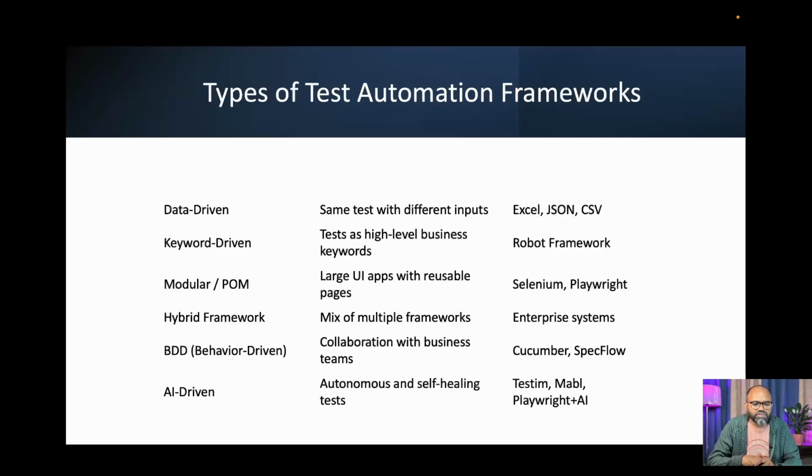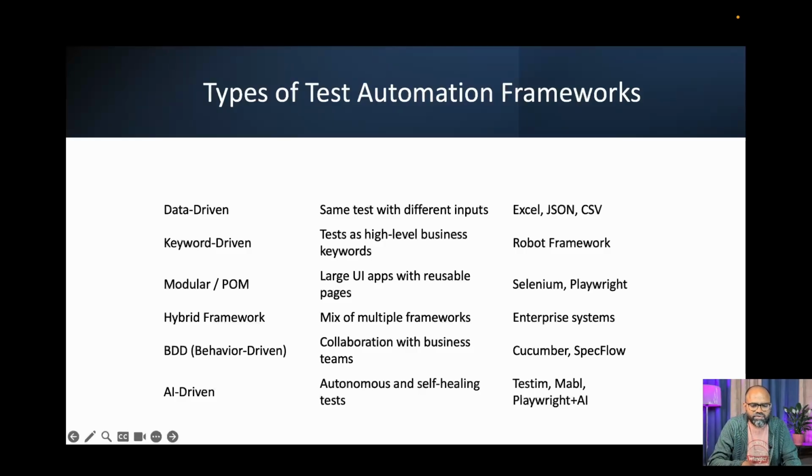And keyword driven framework. Keyword driven is just like keyword preparation: login, navigate to that page, come out from that page, enter that page. So these are the keywords. Using these keywords, anyone can write automation. Then POM, page object model. Many UI automation scripts are in this page object model only. Selenium and Playwright, all these frameworks are in this page object model.